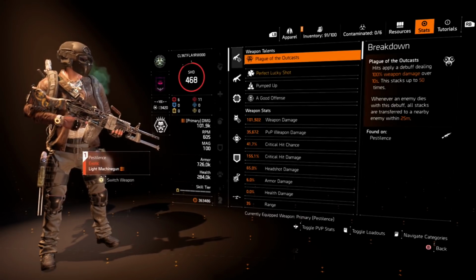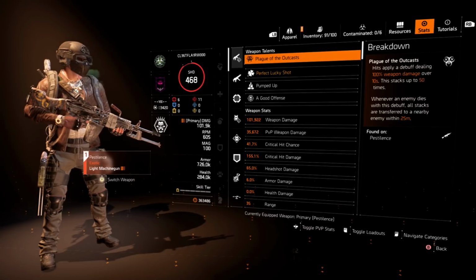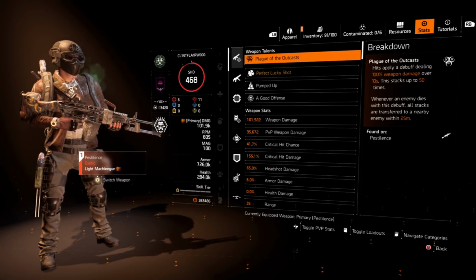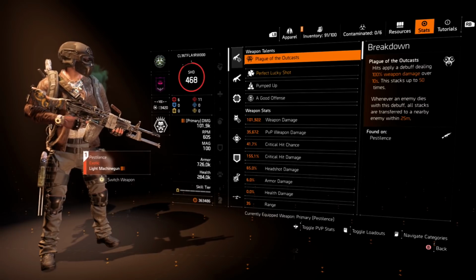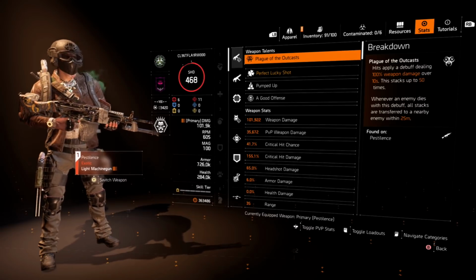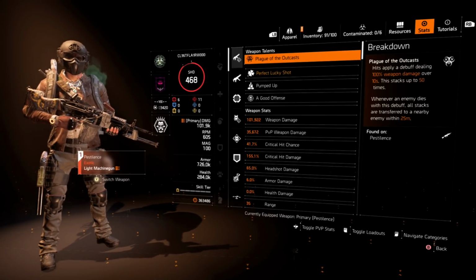Now, we take a look at the stats, which is highly important. With this, you can see, guys, 101,922 weapon damage. That's decent. That's pretty decent. I'm not rolling with the contractor's gloves. I'm not rolling with any extra added bonus LMG damage.